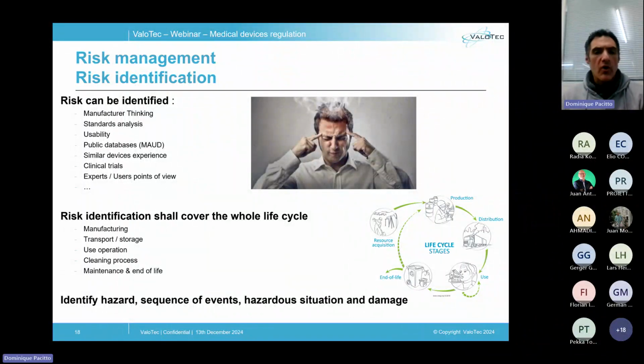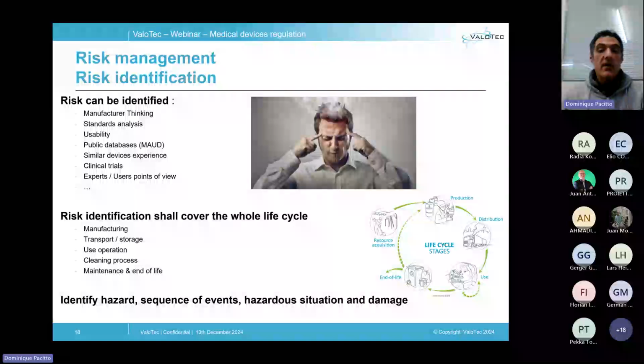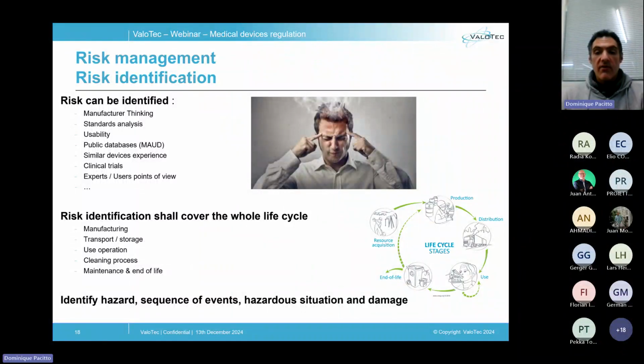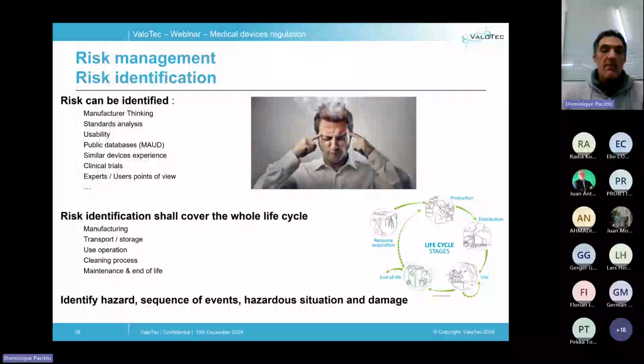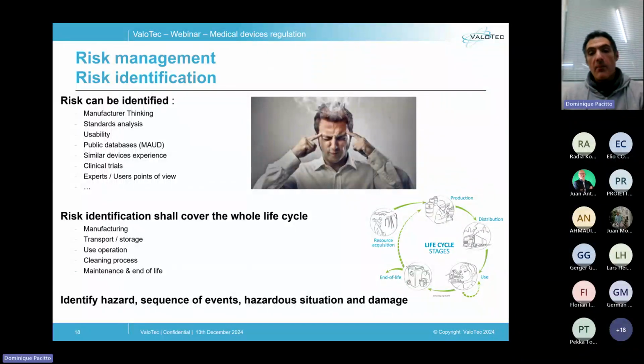I would like to underline that the risk identification shall continue during the post-market survey, based on information collected and reviewed periodically. And the purpose of this is to detect risks that have not been identified during the development. This task of post-market survey may lead to risk reassessment and potentially to an update of the risk control needs. Anyway, this review of the risk analysis should be performed periodically, and any decision or action must be recorded within the risk management file.